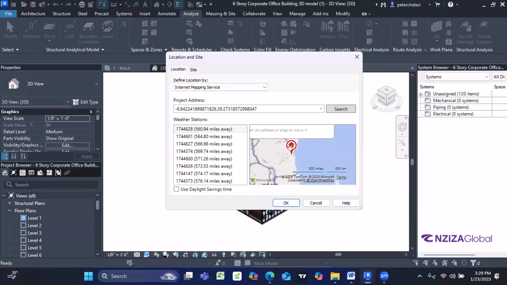So you just drag and drop this icon to the desired location in which your project will be constructed.